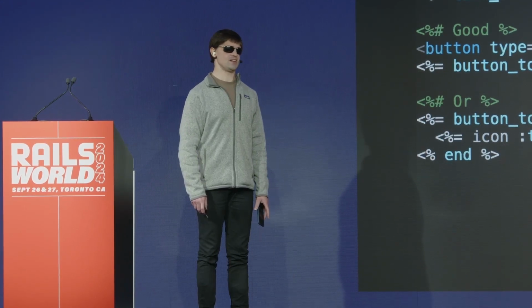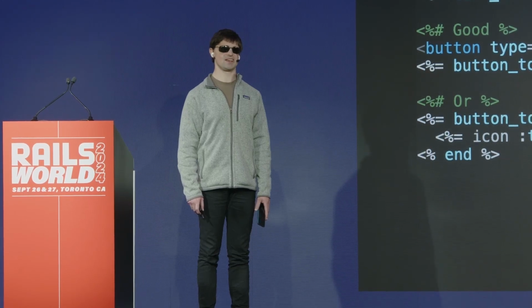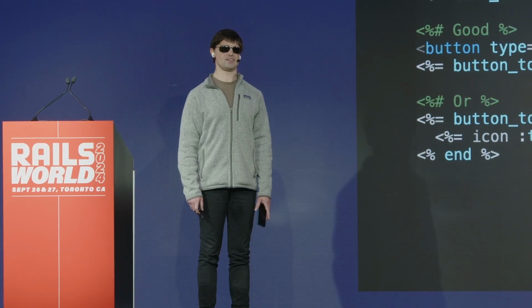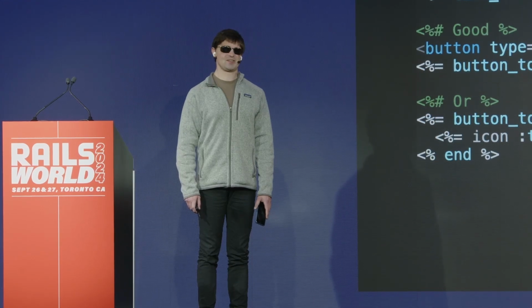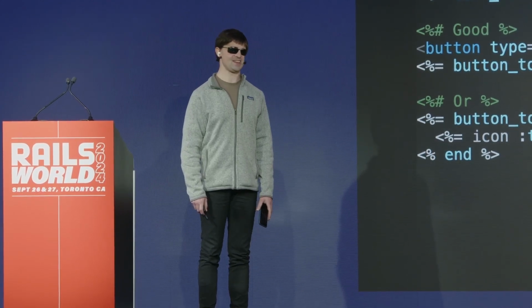For example, if your button has a beautiful icon or an SVG inside of it, I won't have any idea of what it does. I'll just know that it's a button, but what does it do? The only way to know is by pressing it, which might not be a good idea. What if it's a red button that deletes all my data? I wouldn't like to find that out after pressing it.